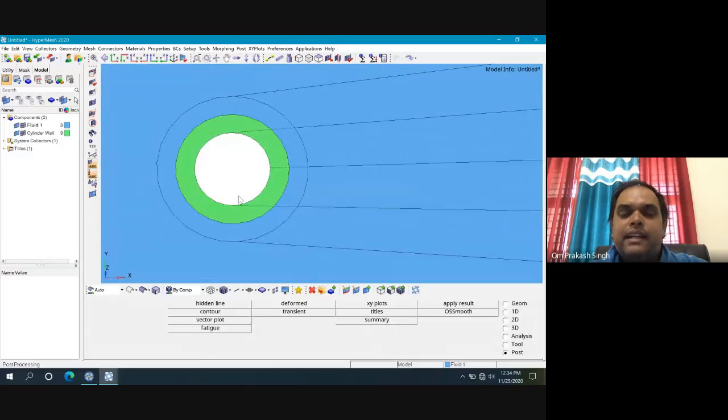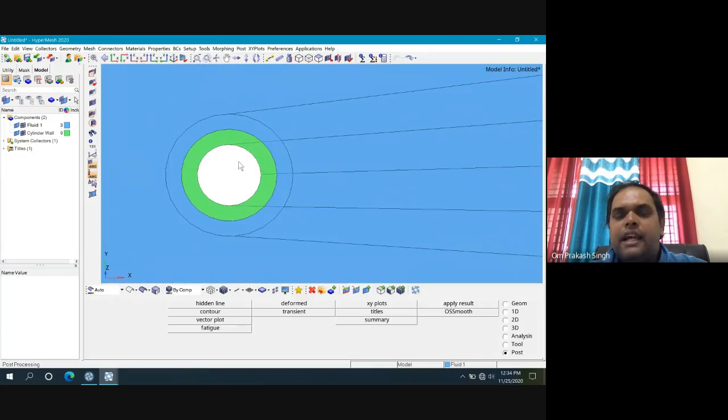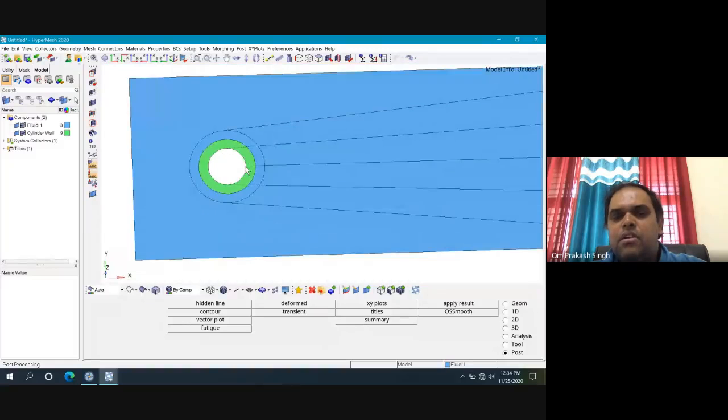the white color. Basically in CFD, wherever you want to model a solid, you just remove the mesh of the surface, so that will act as a solid surface. And the green one around this is the thickness of the cylinder.